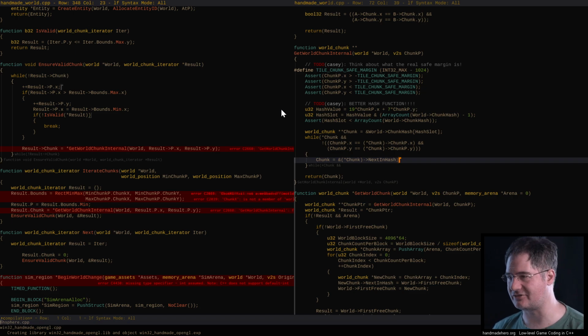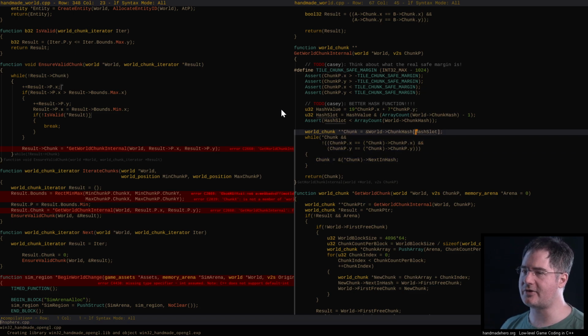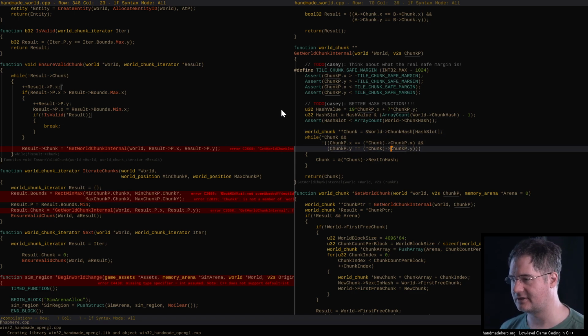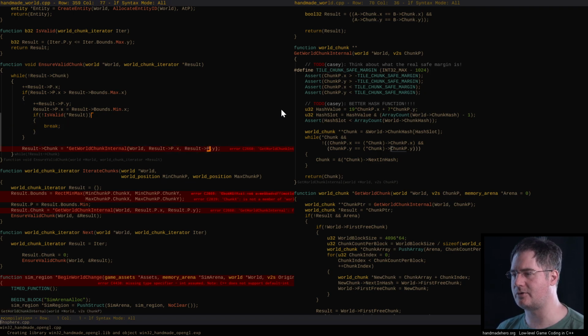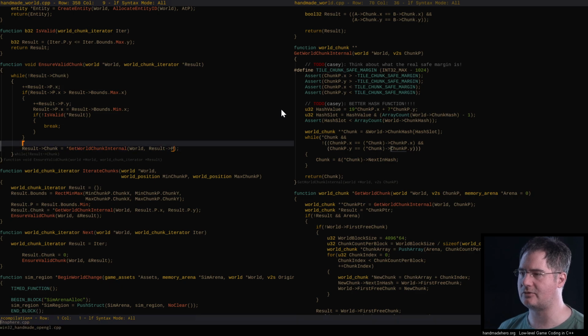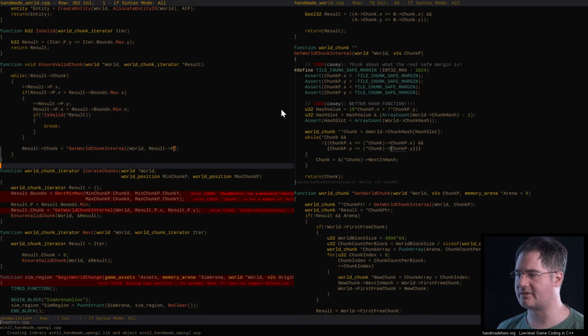So it's basically a hash line scan to see whether anything in this particular line of the hash table actually matches. And so it's just going to keep looking for that, and it's going to stop when it finds one. Why this is unhappy is because these two are passed separately. Now that actually takes a v2, so we can actually delete that breakout, and then it will be fine.